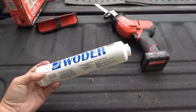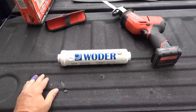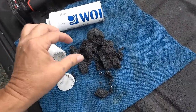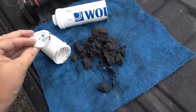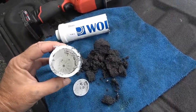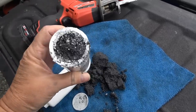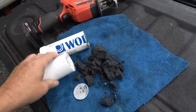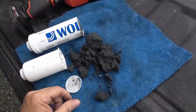Before I throw away this old filter, I thought I'd take a saw and cut it apart to see exactly what's in it and check its condition after a year of use. It's a little different than I was expecting — it's full of a kind of black sandy material, and at the end there's a filter and a screen on the input side. So a little different from your typical paper filter. I can't really tell if it's worn or not — I imagine it probably looks black from the start.